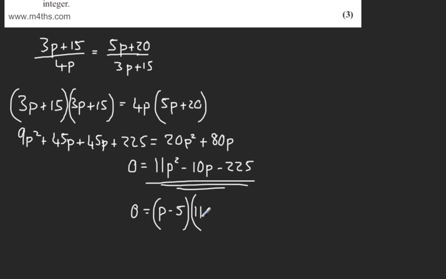So what are we left with? We're left with 11p and then plus 45. So if I factor this quadratic, this is what I'd have. That gives us that p would be equal to minus 45 over 11.